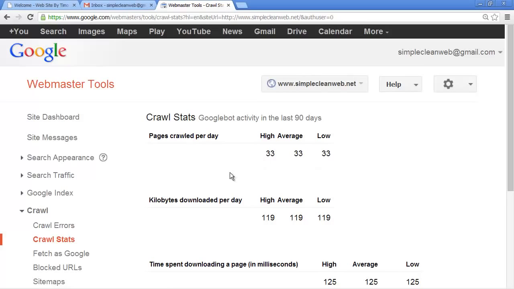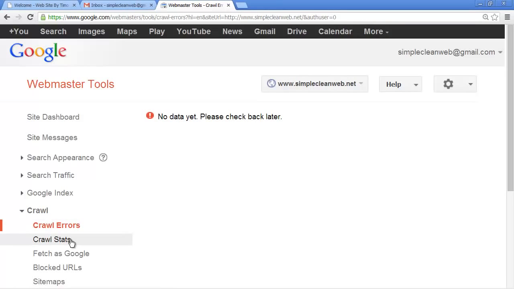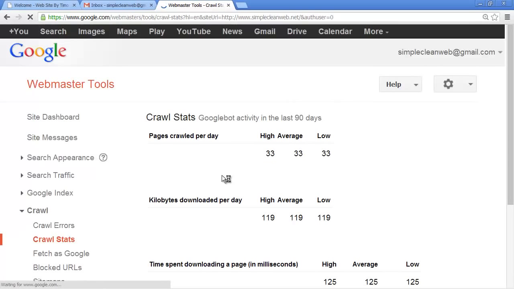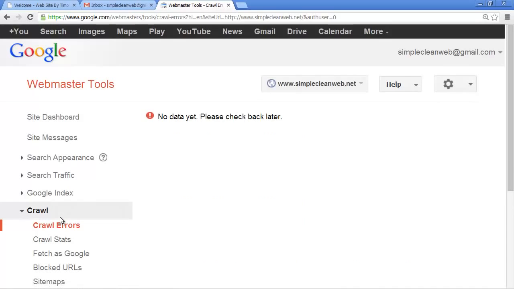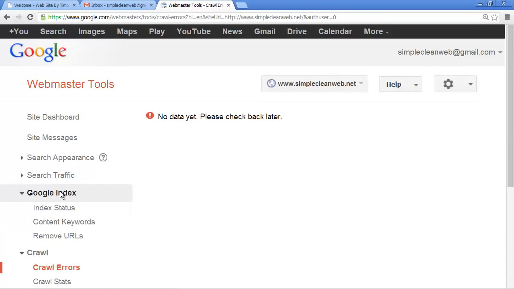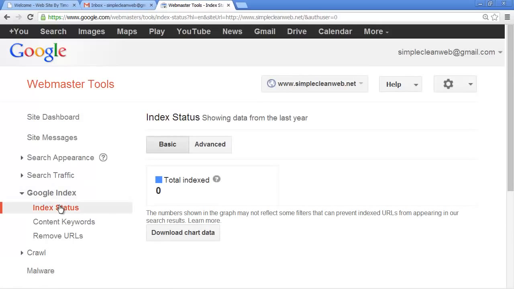This account is actually linked to another account, so it's showing some data here. But there's a lot of good information. You're probably going to see it says 0 for you for a while here. But the main statistic that you're going to be looking at in the beginning is under Google Index and Index Status, to tell how many pages of your site have been indexed.